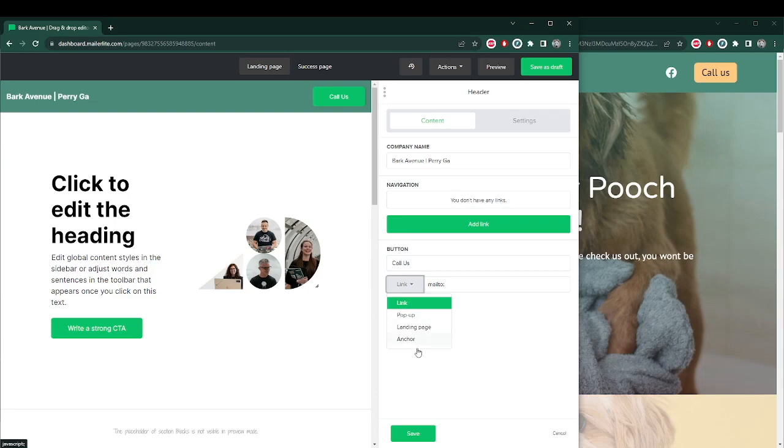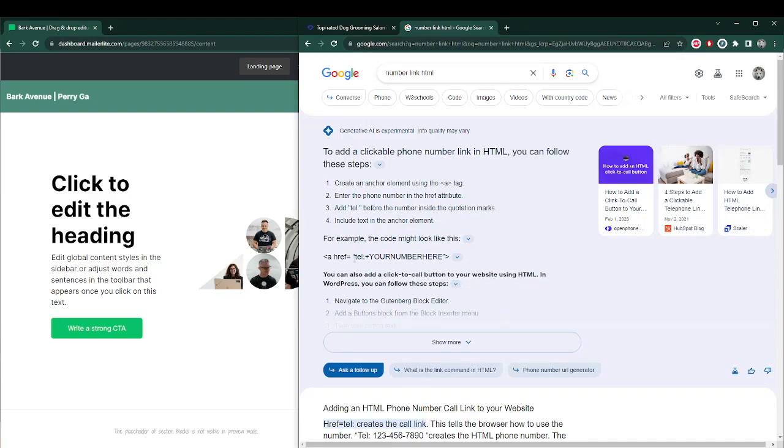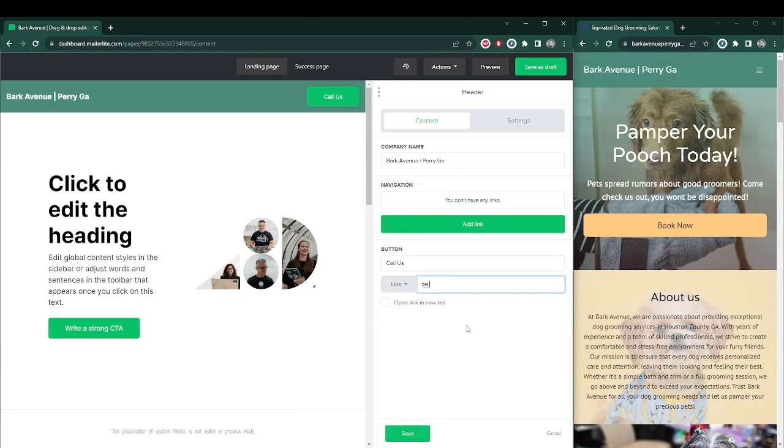Interesting. So this is the same type of link. And when it said contact us, it was defaulted to a mailto, which again, if you're not a developer, you might not understand, but that is a special type of link that will open up your default email editor. So if I wanted to include a number here, I would have to know as a developer that, one second, I would have to look up phone number link HTML, and this is what the HTML version of that would look like. So instead of mailto being the prefix, it's tel with a colon. I'm going to copy this. And now I can put this in my link and give it the number.